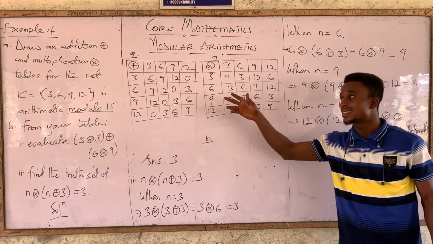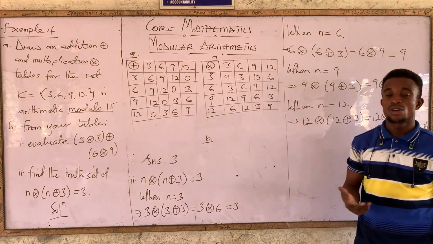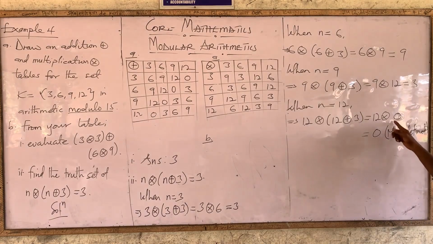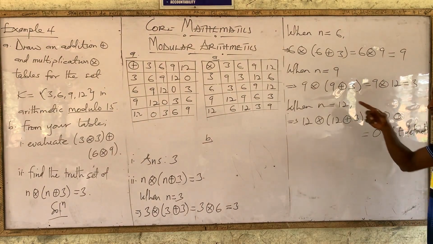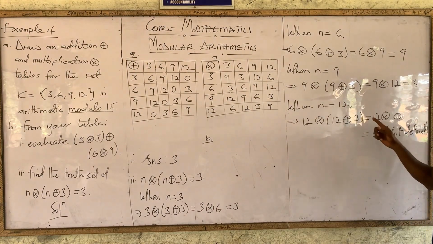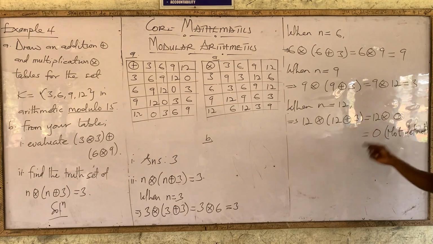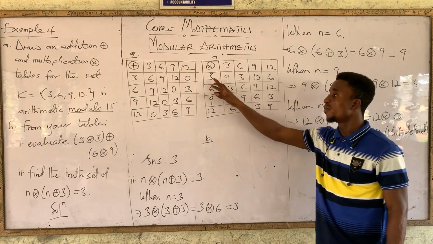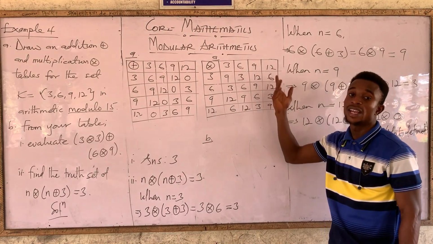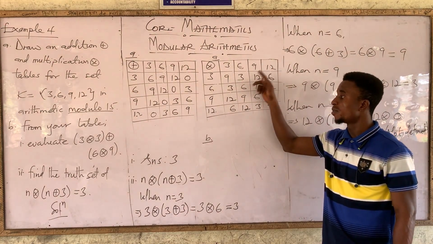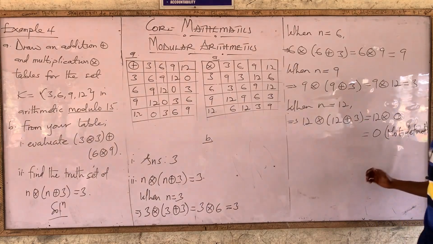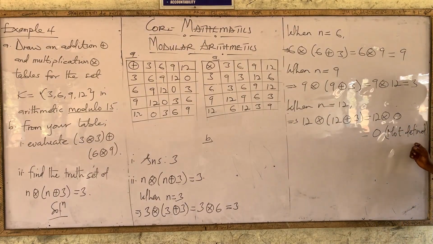And we are saying not defined because it is not part of the set. Are we getting that? The 0 here is not part of the set. Or when you check it from the table, 12 times 0, we don't have 12 times 0. 12 is here. We don't have that for the 0 here. And even if you take this 12, we don't have 0 here. So this one can't work.